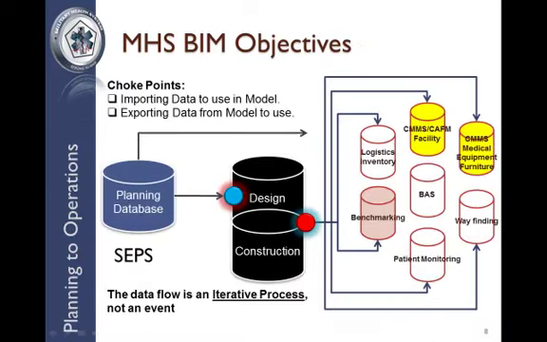The next 4 objectives that I'm going to discuss relate to bringing information from our corporate planning system, SEPs, into the design and construction process, validating it during that execution, and then taking information from the project back into our corporate systems. I may refer to these as blue dot and red dot.